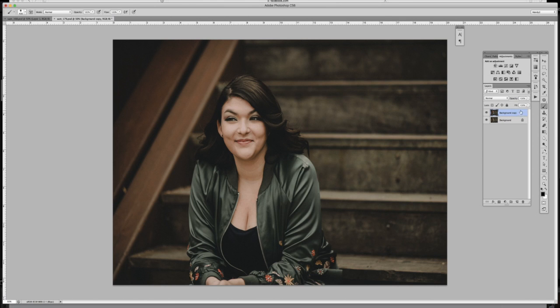I'm going to go through what I would do to edit this image. I processed this in Lightroom with the Tribe Archipelago presets. I used Loaf — I'm not sure which one, but I like it because it's got a very vintage film look to it. It's very subtle. That's what I started with in Lightroom, and this is my starting image. It's a pretty good starting point, but I do want to tweak it a little.